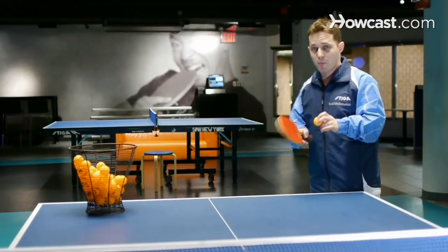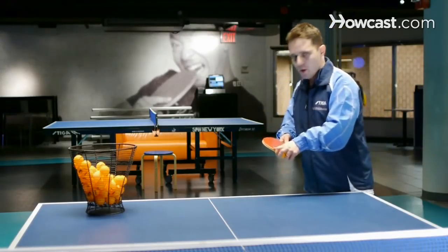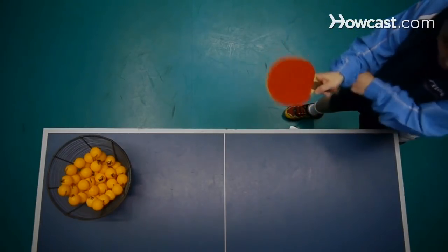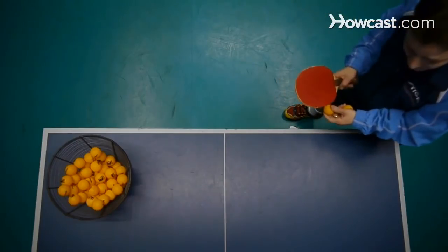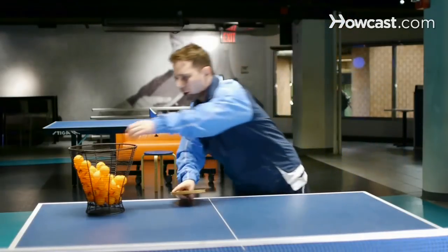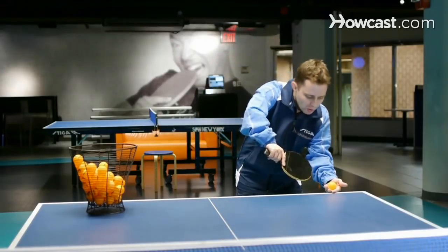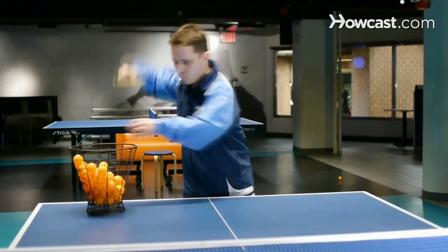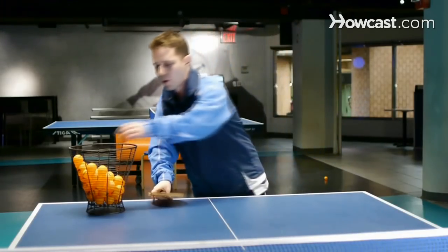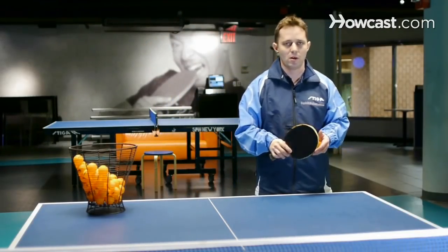What is also very important is to get the racket to go quickly through the ball. We start slow, but once we get closer to the ball, we tighten our forearm a little and pass through the ball quicker — transferring everything and accelerating. Some basic serves to work on involve getting through the ball really quickly. Once you can get your racket to pass through the ball, you can impart very good spin, and this is really going to help you get a good serve. That's some tips on service.